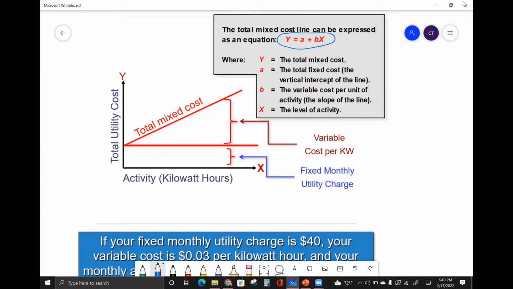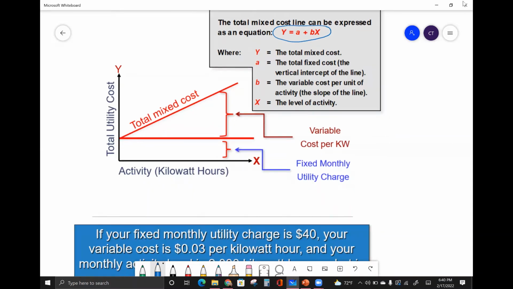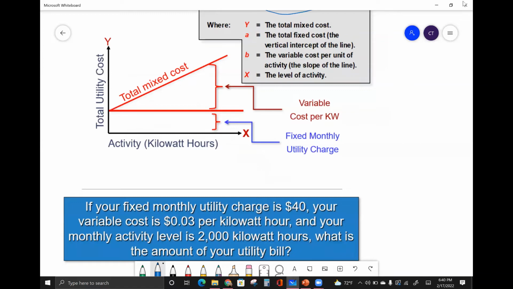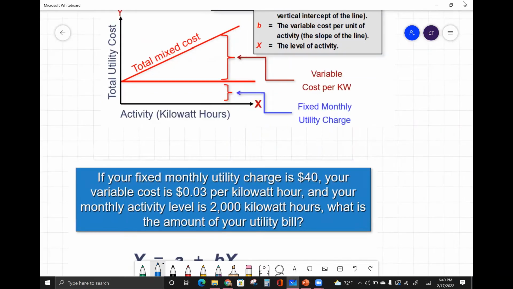So if I said that I had a fixed cost at this ice cream shop, the rent's $1,000. That's not going to change for the month. And then I said I have $10 per tub of ice cream, and I have 50 tubs that were sold for the month. You would just plug those numbers in to figure it out. That little chart is just showing you utility costs, because utilities use mixed costs. You have a fixed amount and then you have some activity, you have usage.